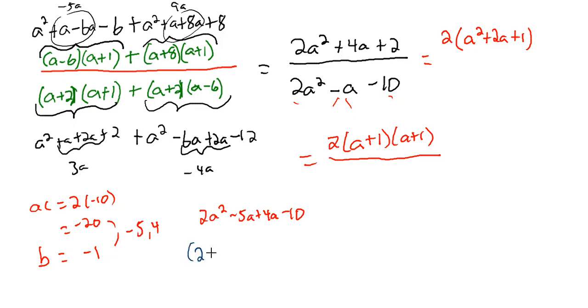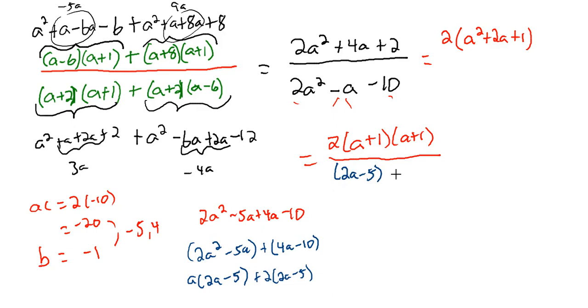And then we're going to group. So we do 2a squared minus 5a as our first group, plus 4a minus 10 as our second group. We factor out the a, we get 2a minus 5. Here we factor out a 2, we get 2a minus 5. And so this will factor as 2a minus 5 times a plus 2. So they both factor quite nicely, but after we factor, we see nothing cancels out. So it really can feel like, oh, that was a big fat waste of time because nothing canceled out. I spent all that time factoring it and for what? But it's important to check because every once in a while you'll get something that does actually cancel out, right?